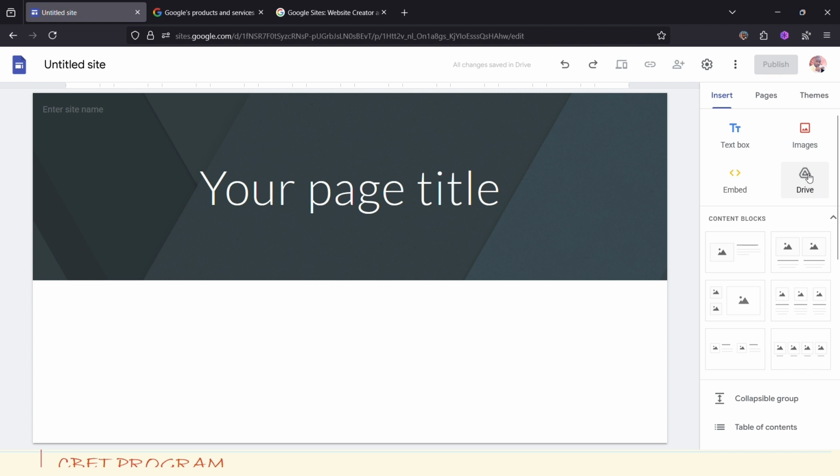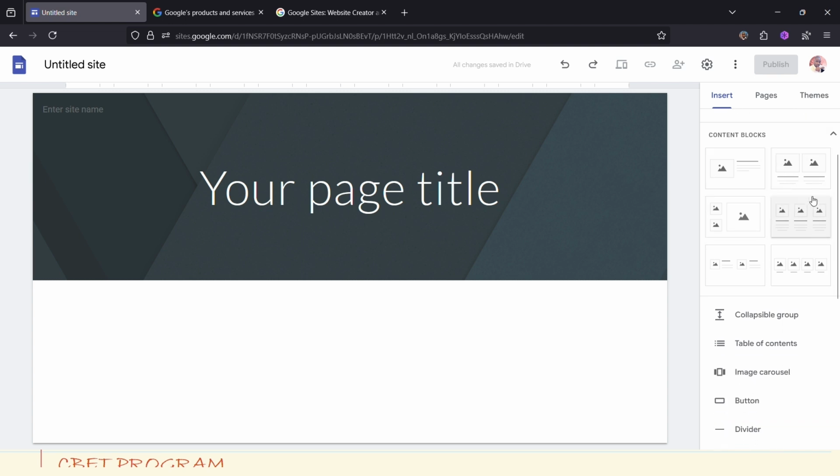If you want to access your Google Drive, we are going to access the Google Drive for our files which were stored there. So it is the button which you are going to use. These are the content blocks. It's like templates. Google has provided small templates to help you with building your e-portfolio. So the first one is, let's say if you have a picture, you want to provide a title for that picture and a description, use this one. If you have 2 pictures, use this one.